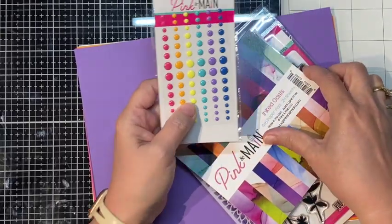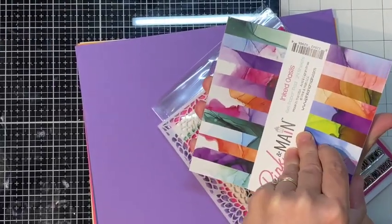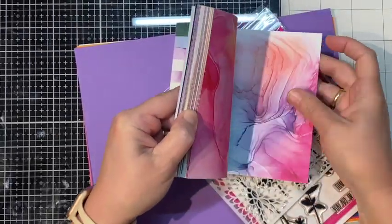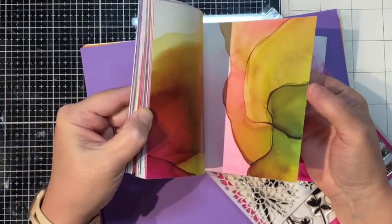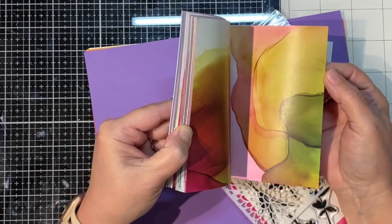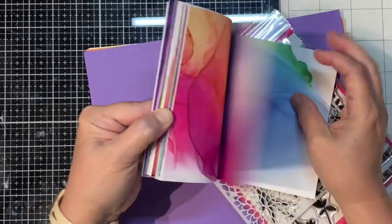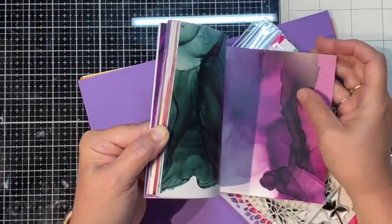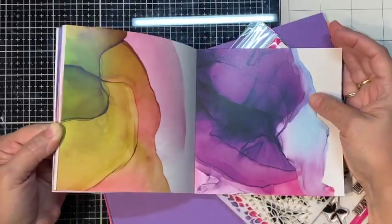We get some beautiful patterned paper, which is now in a paper pad as opposed to loose, and it looks like alcohol marker paper. Notice how thick this paper is — it's got a slight gloss on it, very nice. It's got to be 100 to 120 pound, I would think at least. These are all variations of alcohol inks, front and back. I just think they're so pretty.